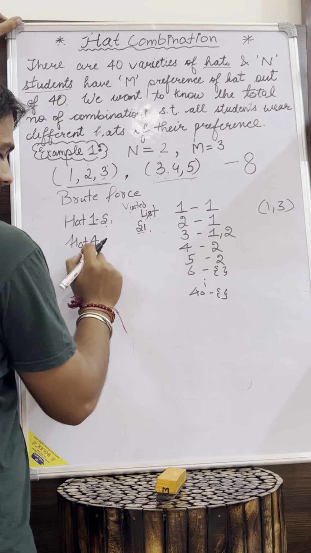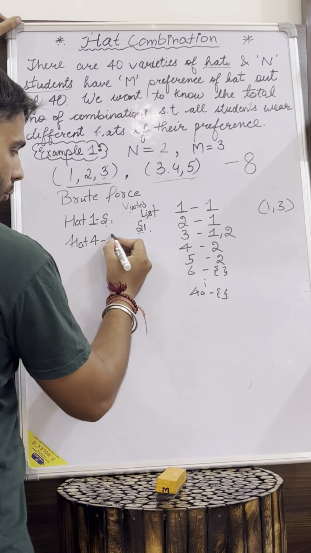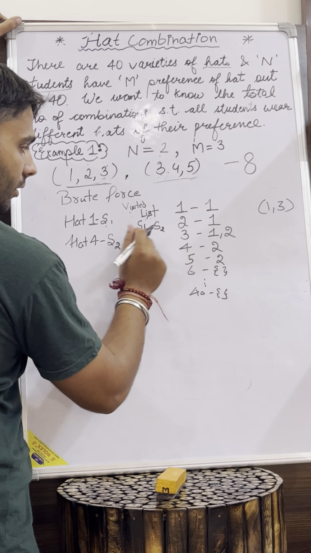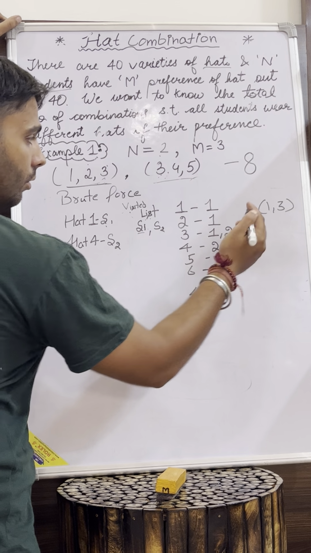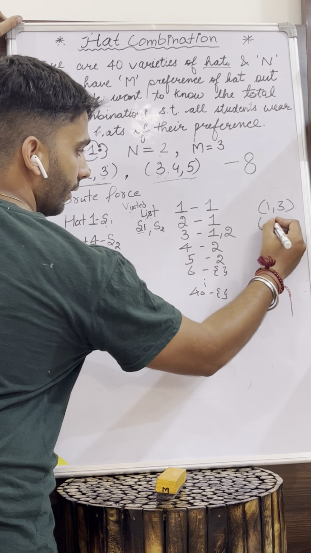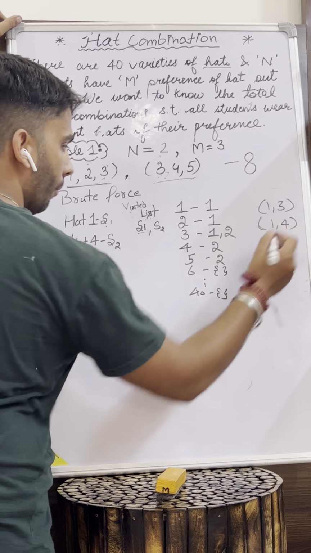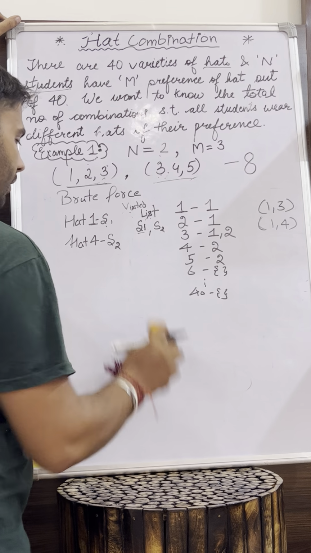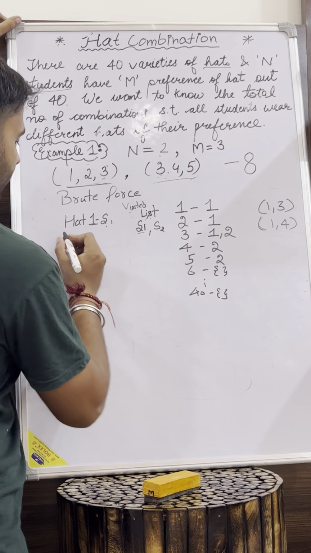Now we are at hat 4. We find student 2 is there. Is that done? No, it's not done, so we mark it done. Now the visited list size again becomes 2, so we can say this is our answer again: 1, 4. Is there any other person that we can iterate? No, nothing is there, so we jump to the next hat.